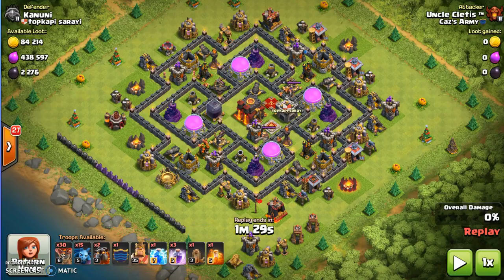2 max lightnings will take out one of these air defenses without even needing the earthquake, so that's an added bonus. If it was a max air defense, then you would need the earthquake spell. But since they're not max, I don't need it.